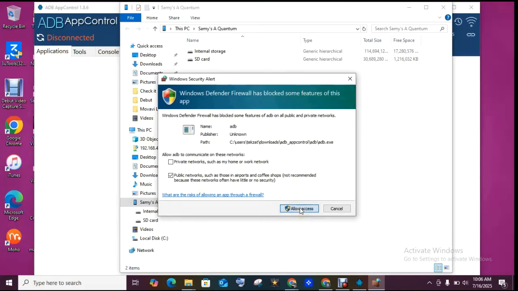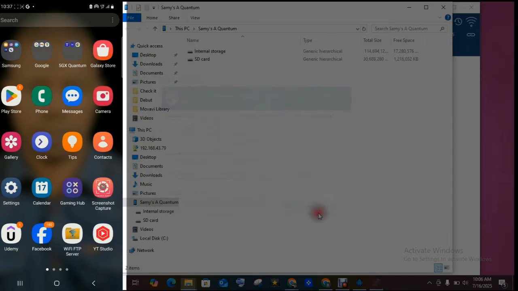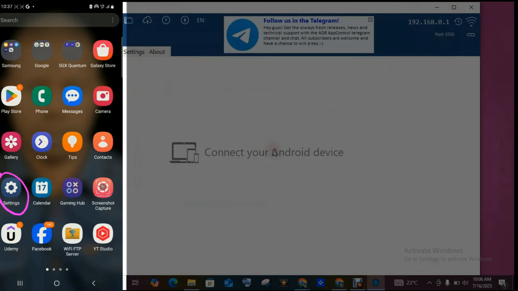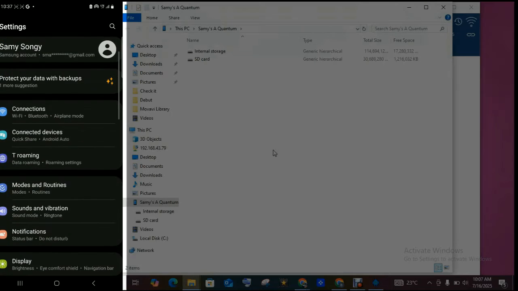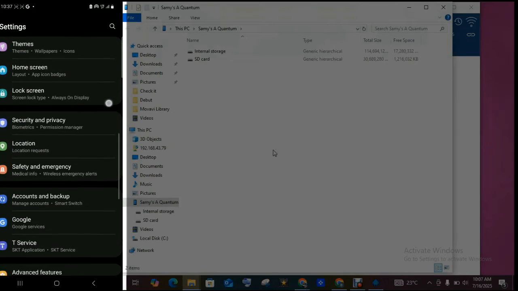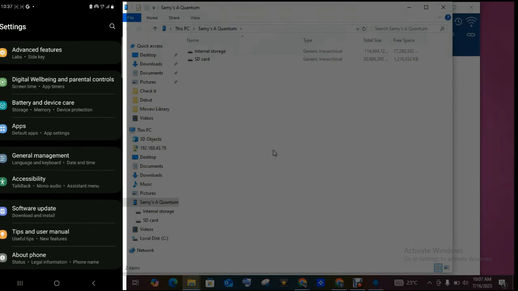Please allow access. This is my phone, and that's the phone I'm going to use and test this app. Make sure you activate your USB debugging. There's developer option on your phone.